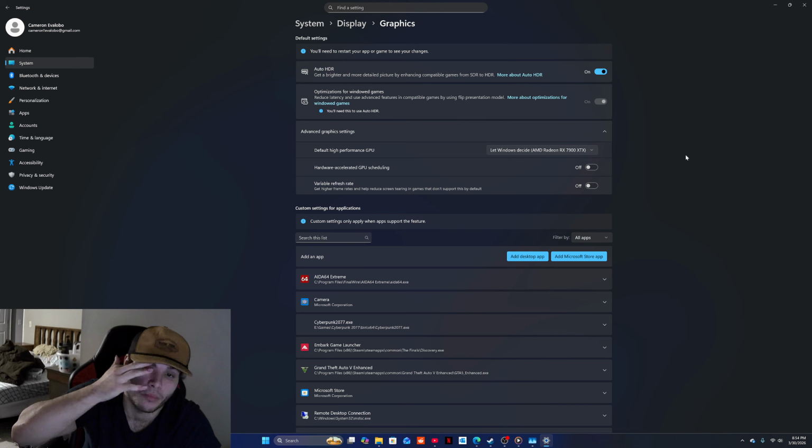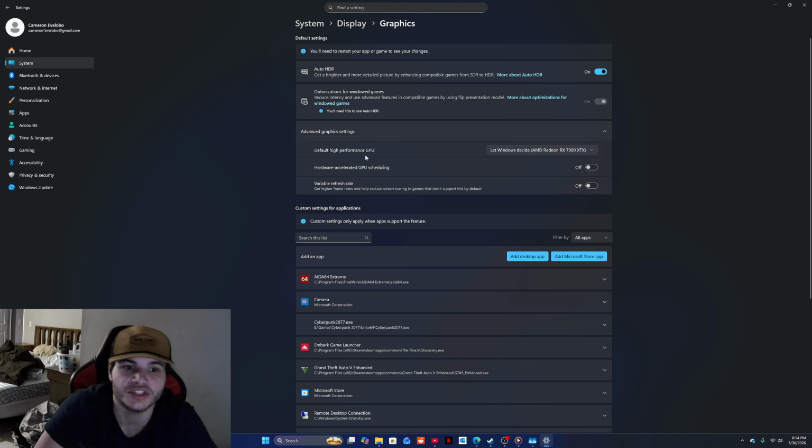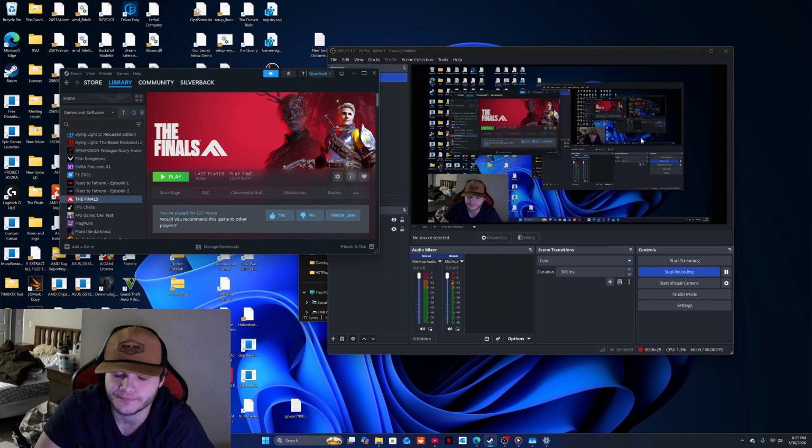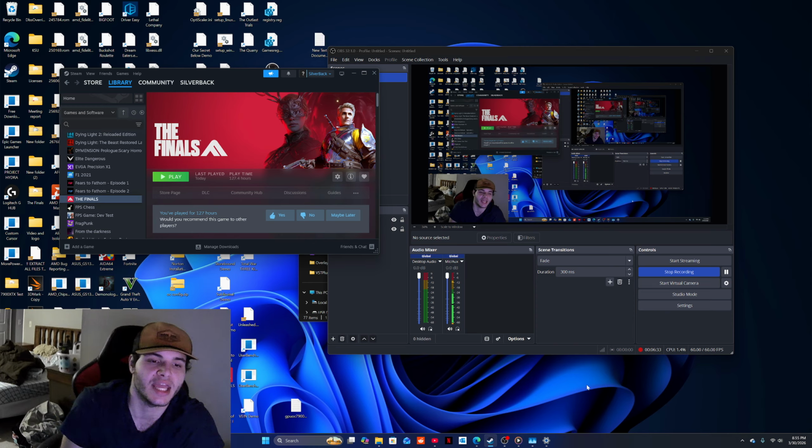Yeah, it just seems like a feature that breaks stuff. And even if you're on Nvidia, if you're seeing weird system behavior, crashes, anything like that, turn it off. The more that Windows starts interfering with the way that your PC works, just assume it's bad. Assume it's not going to work. At this point, if I see a new feature that's some bullshit, like "improve PC," no, turn it off.